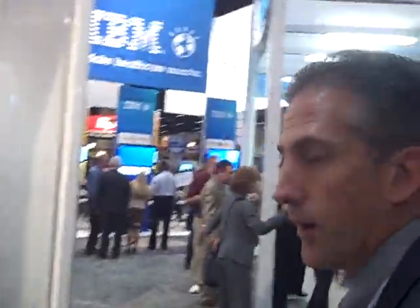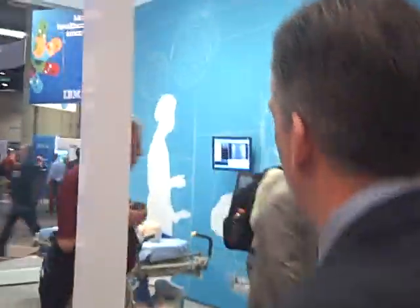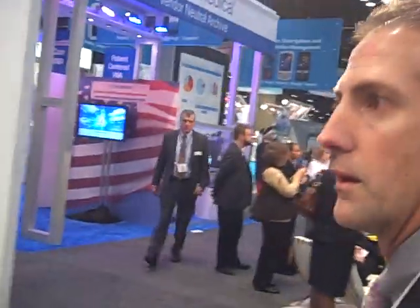Do you want to show me some of the other parts of the booth? Sure. Let's go maybe to our imaging area of the hospital. That's something totally different. Right, and that's of course something that Philips made a multitude of investments in during the early part of the decade. It has gotten heavily into the various parts of the imaging and monitoring business. Right. So what are we looking at here?